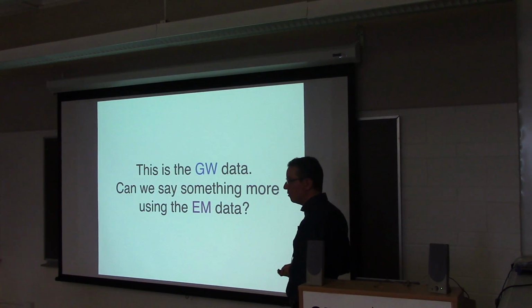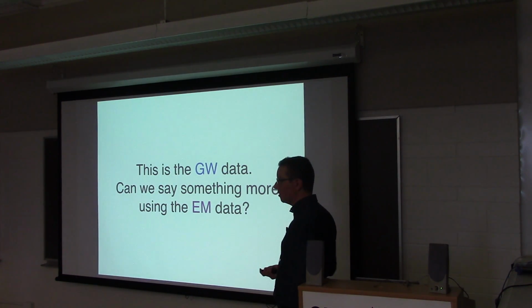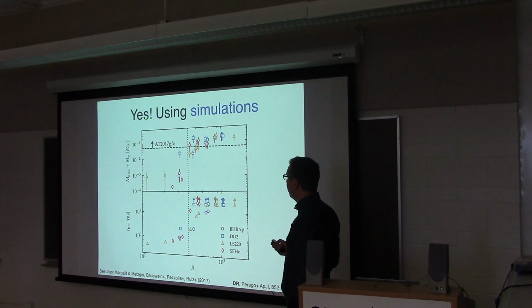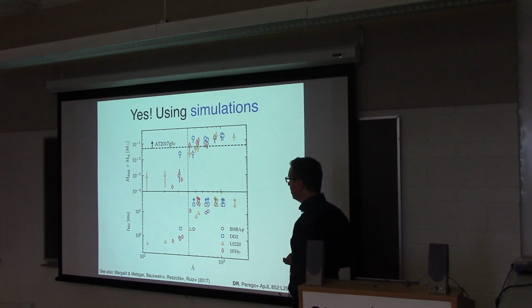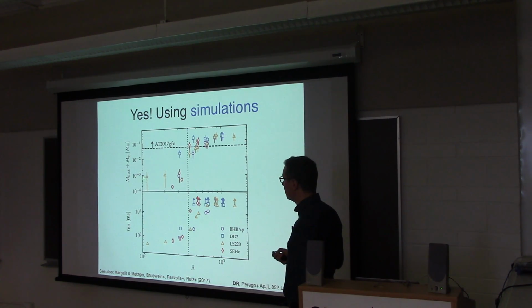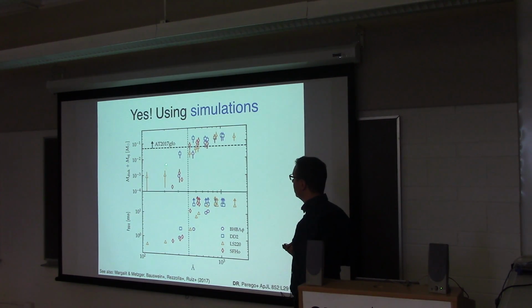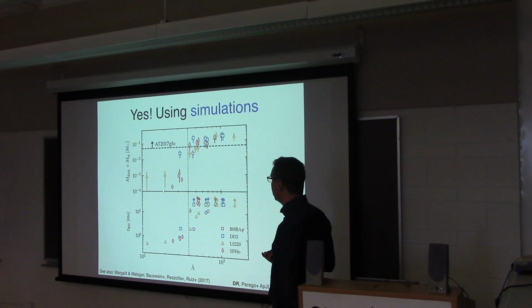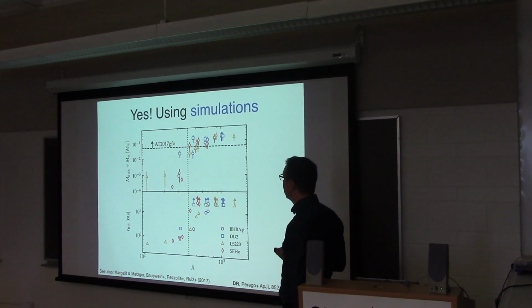So the question we asked ourselves is whether we can say something more by combining this with electromagnetic observations. And the answer is, we think yes, by using simulations. So this is how we did it. We performed a large set of simulations. And for each simulation, we looked at the tidal Love number, this lambda tilde quantity, which is dimensionless, and we computed the final disk mass plus the ejecta mass. So this is an upper bound to what you can eject after merger. Because, for example, this binary has a black hole with a torus of 10 to the minus 3 solar masses. Even if all of the torus is unbound, this is orders of magnitude below what we know is the ejecta mass from the observations. So this model is ruled out as being compatible with GW170817.